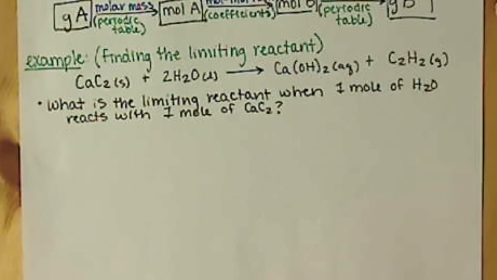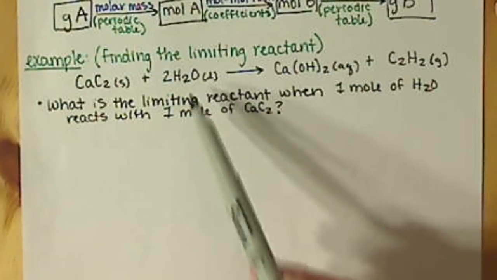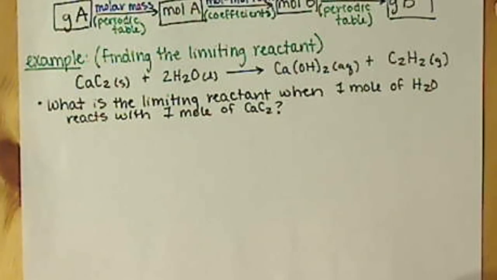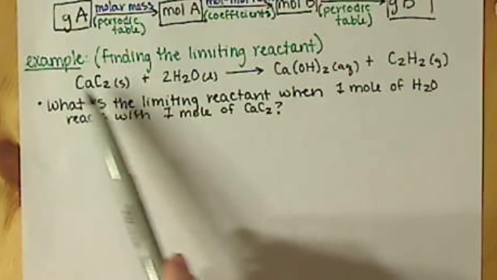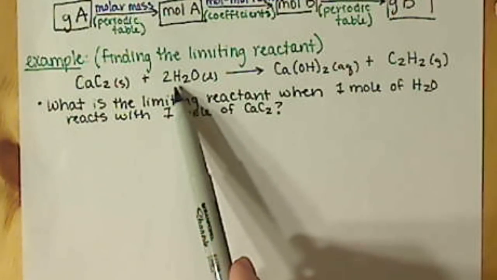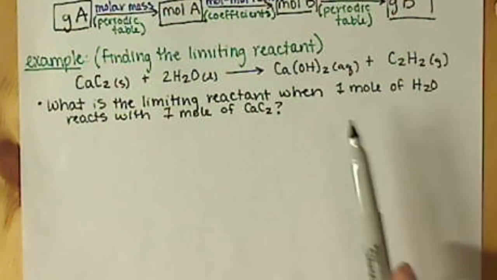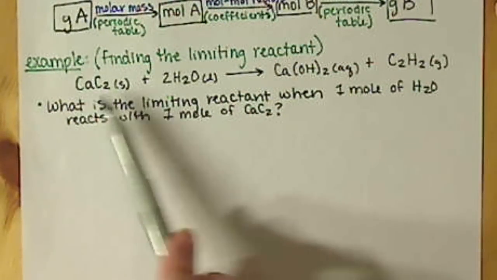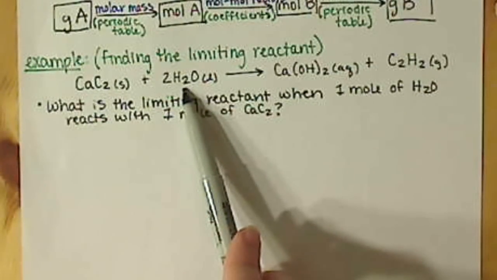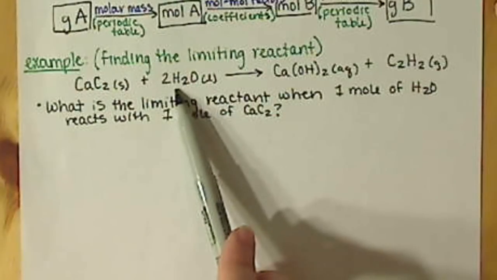So if we have 1 mole of each of those, okay, which reactant is going to run out first? Is the calcium carbide going to run out first, or is the water going to run out first? Okay, if you have your answer, that's good. If you don't have your answer, look at it this way. Okay, remember we can break this into two parts. So if we have 1 mole of calcium carbide, okay, and we completely react that, how many moles of water do you need? Well, you need 2. Do you have 2 moles of water? No, we only have 1 mole. So in order to completely react all of this calcium carbide, we actually don't have enough water. Okay? So the water is going to run out first.